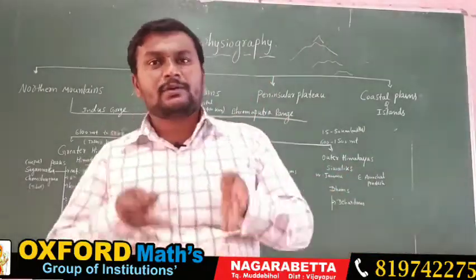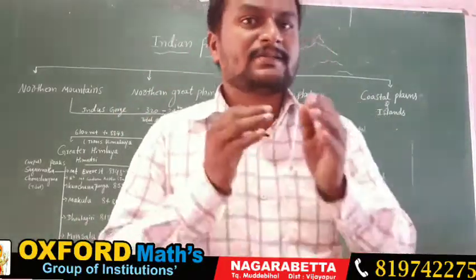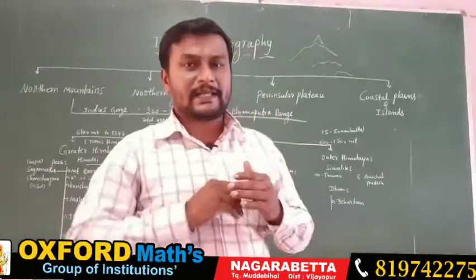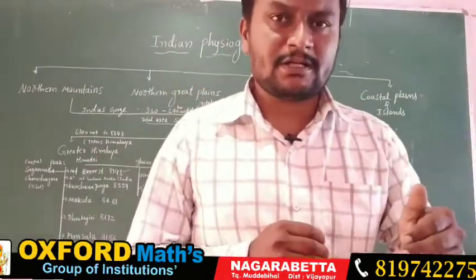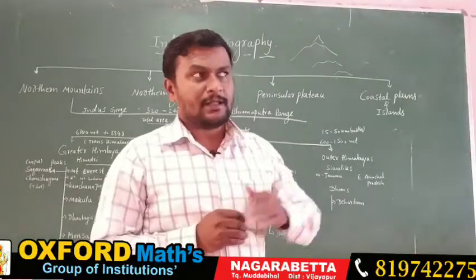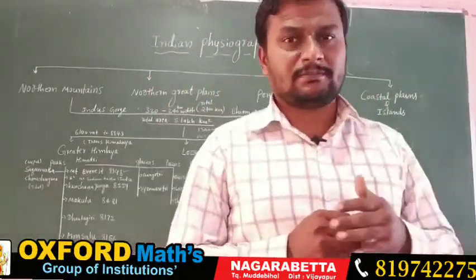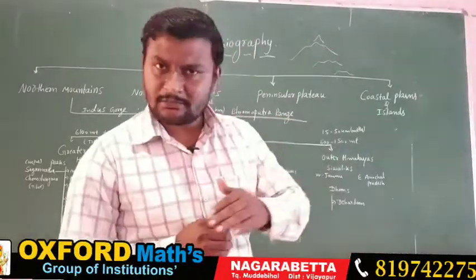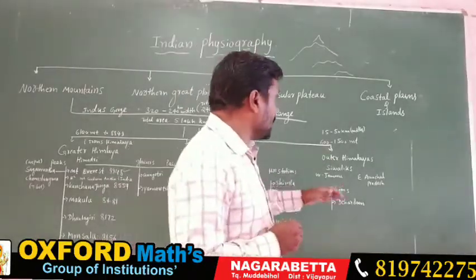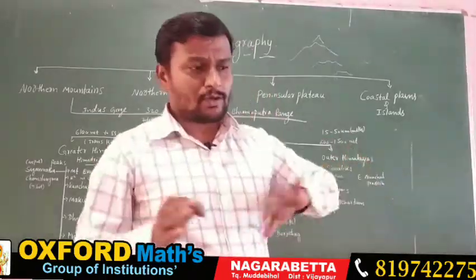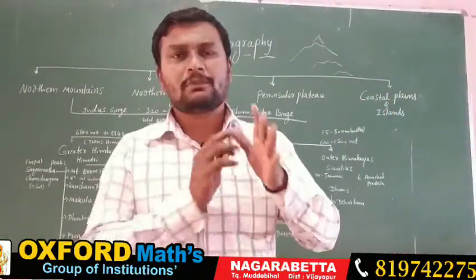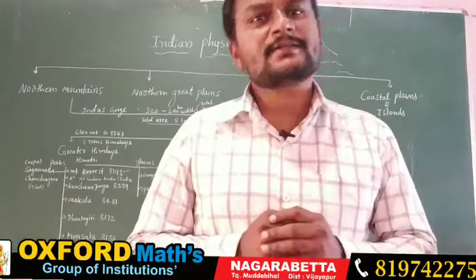Another name for the Outer Himalaya is the Sivaliks. These mountains extend from 600 meters up to 1500 meters above sea level. The mountains covering the northern part of India, the northern mountains, are called the Outer Himalaya. And how much is the width of these mountains? 15 to 50 kilometers of width you can see in the Sivaliks.